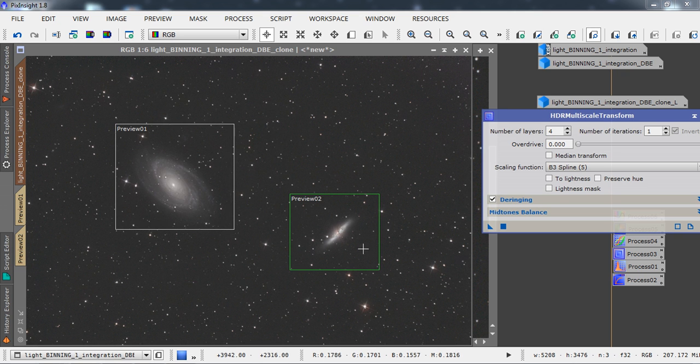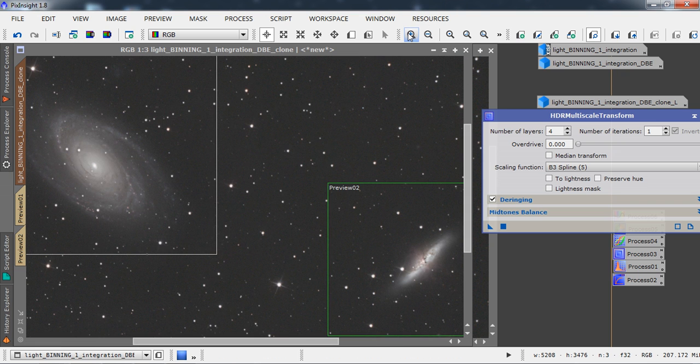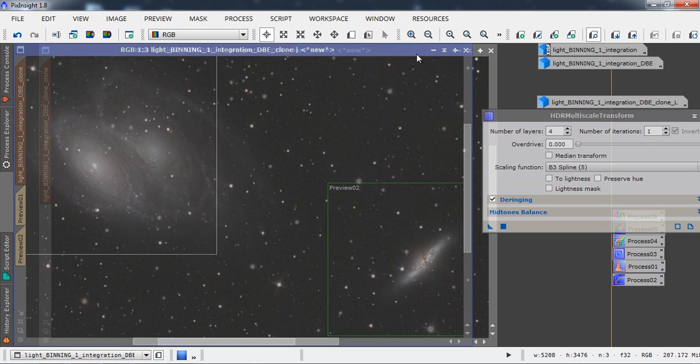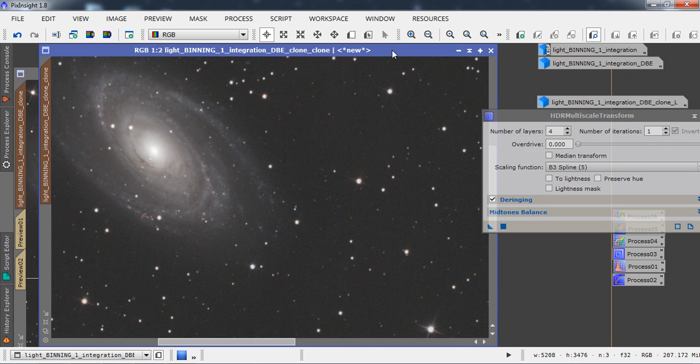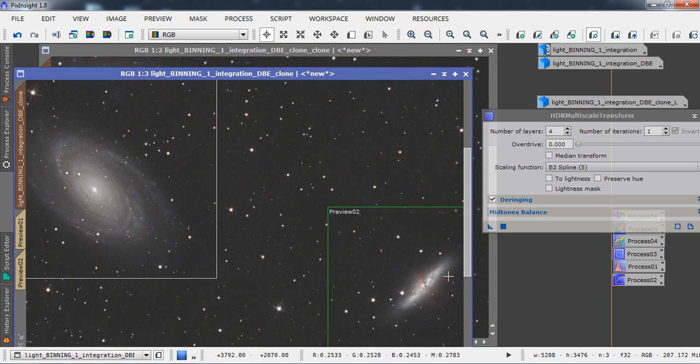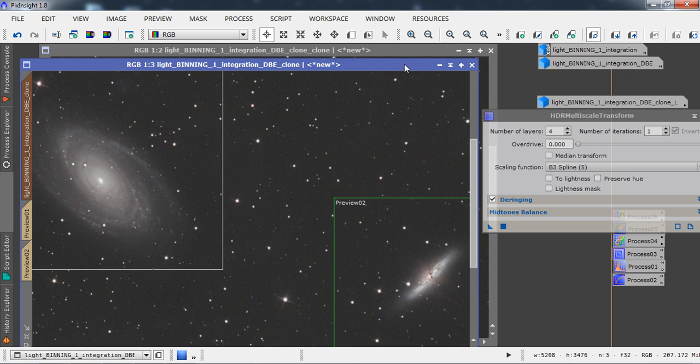Okay, so now M82 is done, but as you can see here, M81 is not what we had hoped for in this galaxy. That's why we did it to both, to 2 separate ones, so that I can keep what I like here for M81 and keep what I like for M82. Okay, so let's do our next step over here.